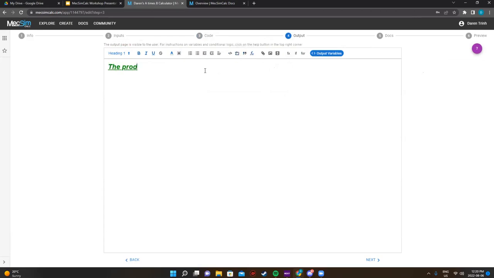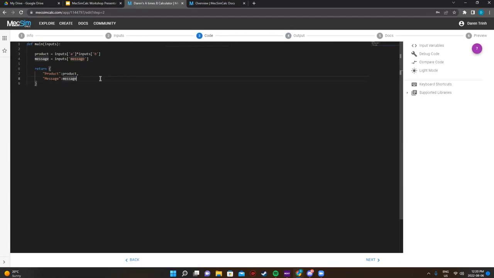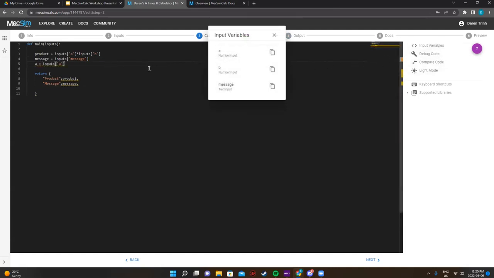So the product of A, or even then, we can also return A and B. So let's also do that as well. Let's call A our input, just so we can return our inputs into our output as well. So B is equal to inputs B. So we'll also return A as A and B as B. Okay.